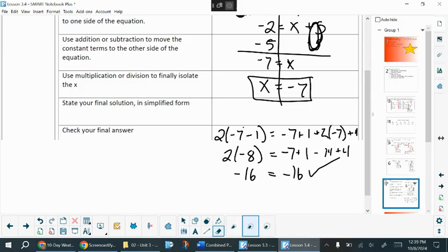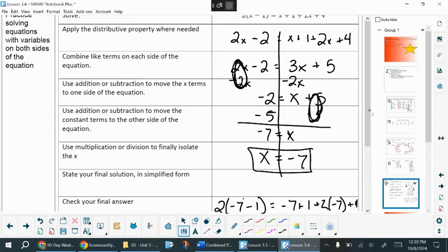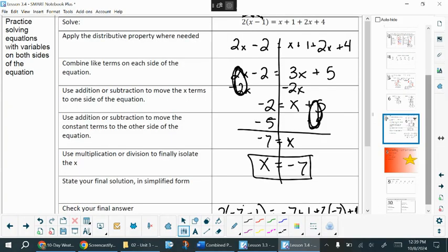So that's kind of the process. Most of the ones you're going to see today are going to look more like these, where you just have to start by thinking about which side of the equation you want to get x away from, using the inverse operation to do that, and then solving your equation like we've done the rest of the week. On some of the harder ones, you're going to see like this, where you might have to distribute one side or combine like terms on one side before you start trying to get rid of the x on one side. But keep going on those. You're going to have all of class Thursday to work on these. And we've got one more lesson before our test on October 21st.